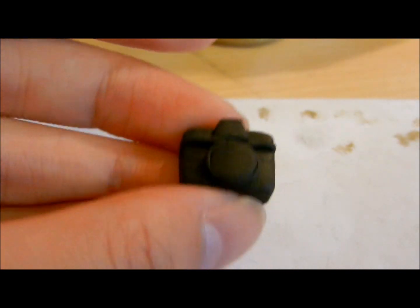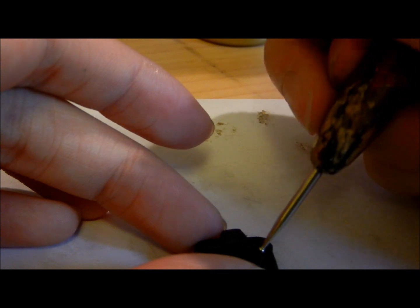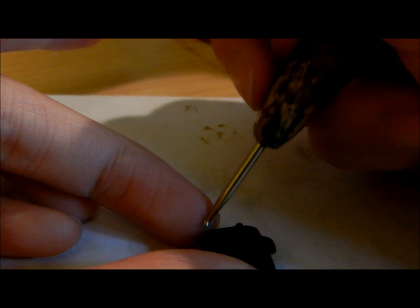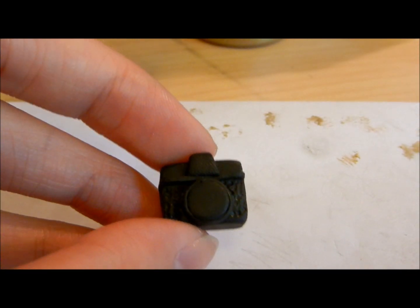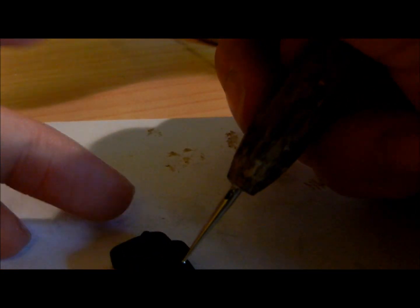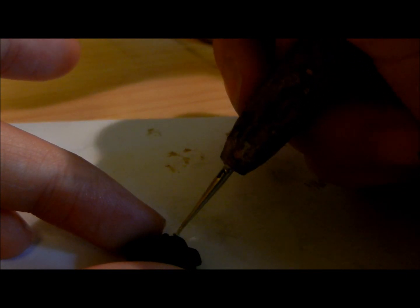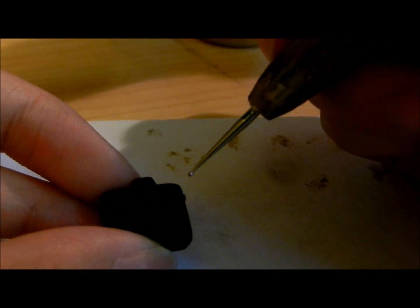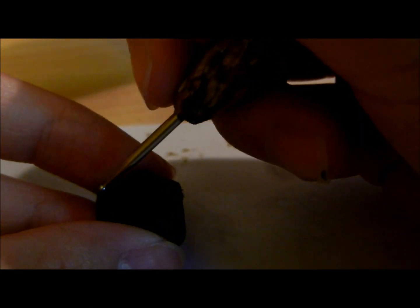Alright, so now we're going to do some texturing. So take a dotting tool and just make little dots everywhere. So it's really easy. And then what we're going to do to make a sort of wooden texture at the top is just take your dotting tool and go like that. And just play around with it until you get the texture that you want.